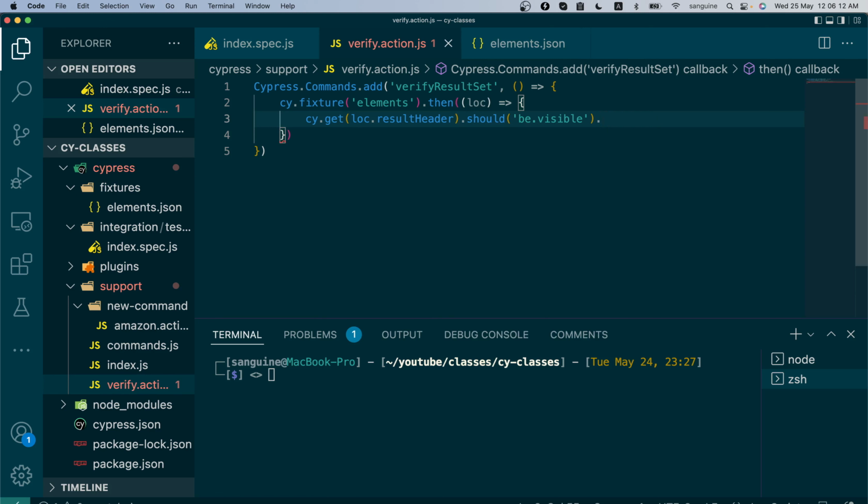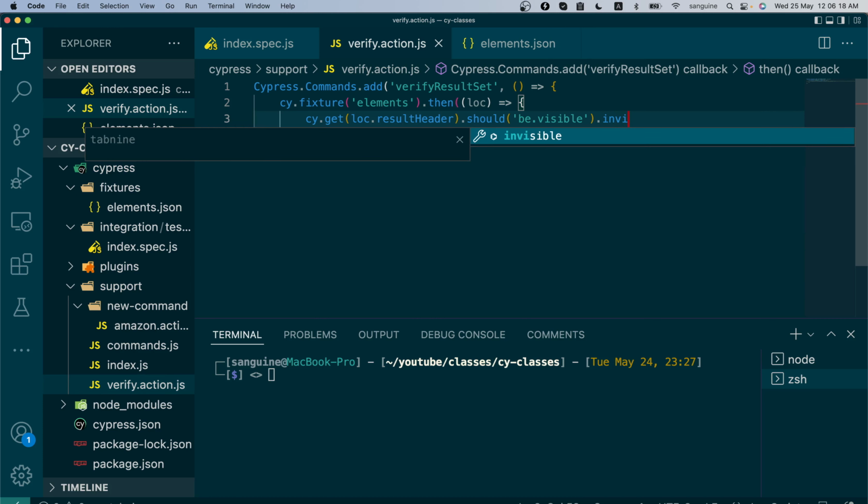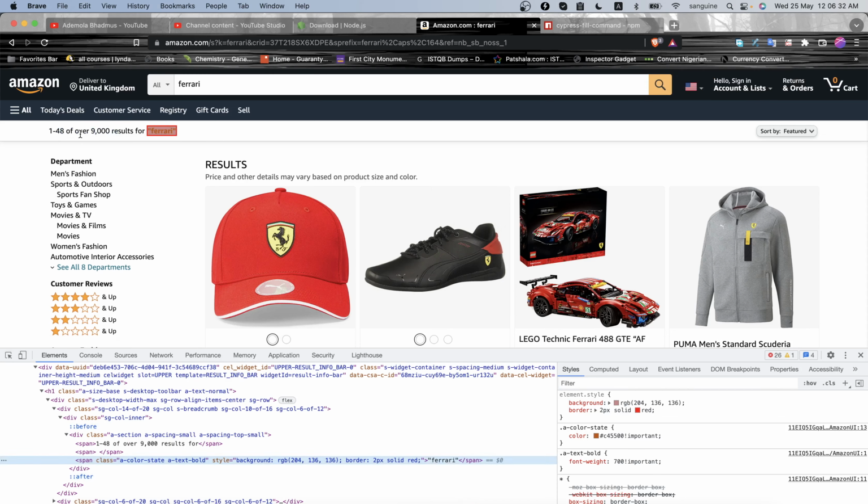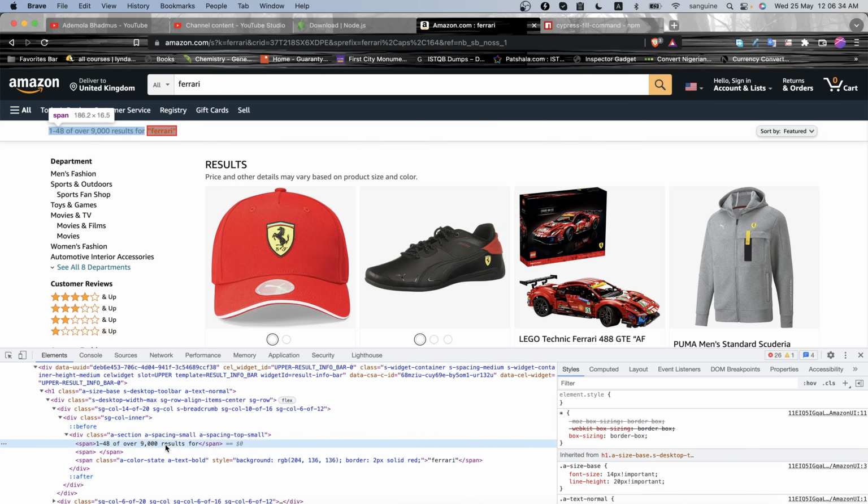So in order to get the text inside it, we will use the invoke command, because this invoke would trigger any attribute inside. So now it has triggered the attribute inside this element result header for us. It has triggered the attributes inside this span for us. And one of the things inside the span is a text, right?